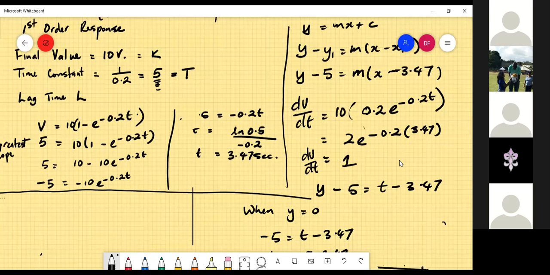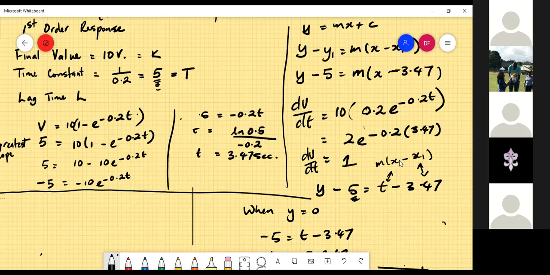So I wonder if the x1 value would have been the 3.47 and the x2 value would have been t. No, these are m, y minus y1 and the y value of 5, and this m, x minus x1. So this x1 is 3.47 and this would have been the t, and the m, the gradient, which we get as 1.